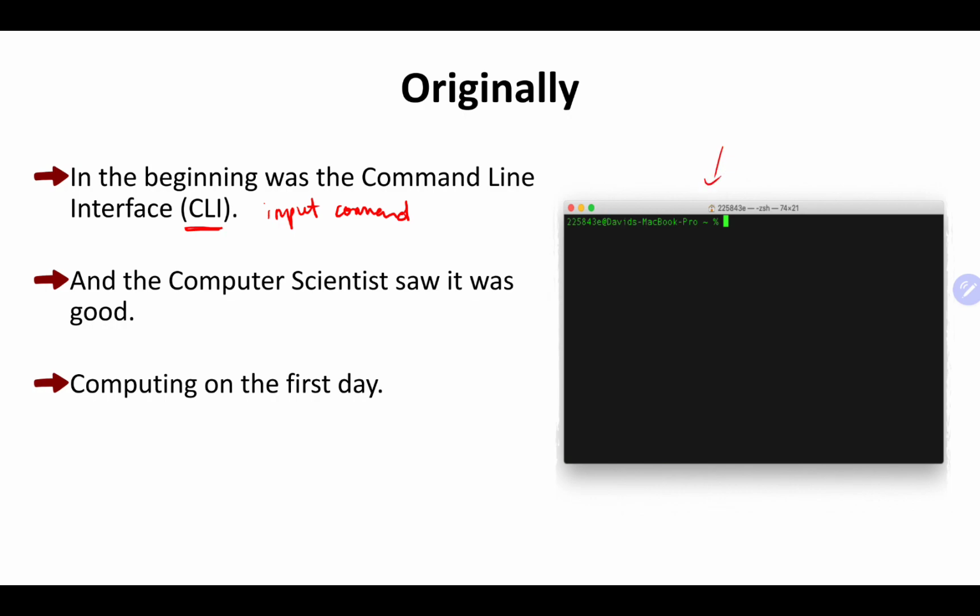So remember when we use terminal, right, when we learn about terminal, inside this terminal we input the command and then we ask the computer to do tasks for us. So mostly computer scientists use CLI during the early days when computers existed.